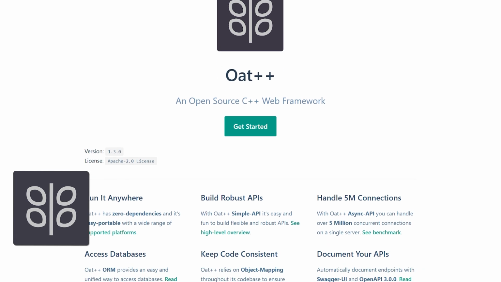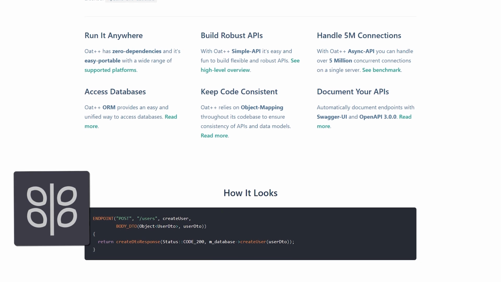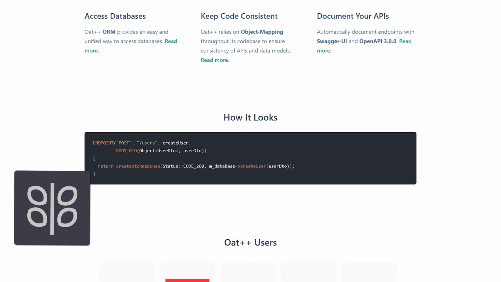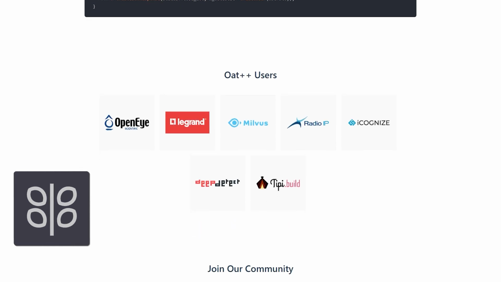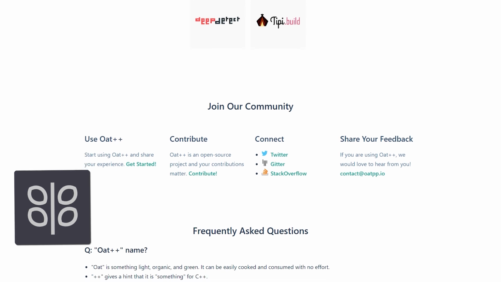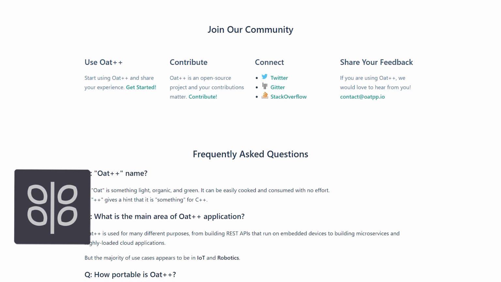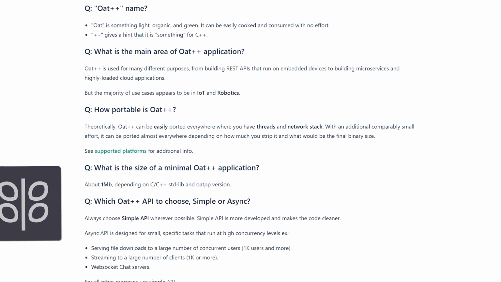Oat++ is a lightweight C++ framework for web servers, and it promises to be a highly scalable and resource-efficient tool for the creation of backends for web applications. All of this with zero dependencies. And you heard that right, no dependencies are needed to build this library. But does it feel like writing backends for breakfast with Oat++? We'll find that out shortly.